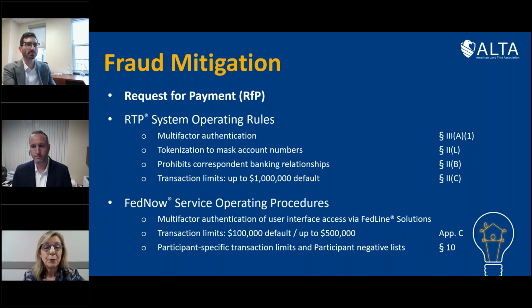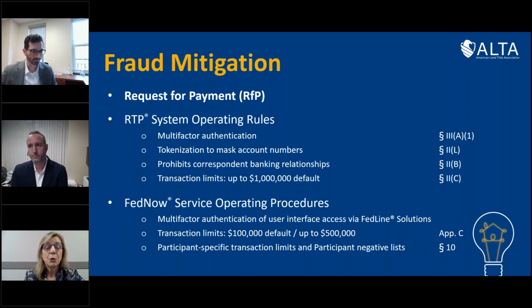And one of the more important features of the new real-time payment systems is the tools they incorporate to help mitigate payment fraud. So let's discuss some of these features in depth. First, both systems will support a feature known as request for payment. This tool is still being developed and is not yet available for a real estate transaction use case, but when it does, it should be a powerful way to prevent a lot of interloper wire fraud. A request for payment will enable a company, like a title company, to send an invoice or maybe a settlement statement to a customer asking for payment.